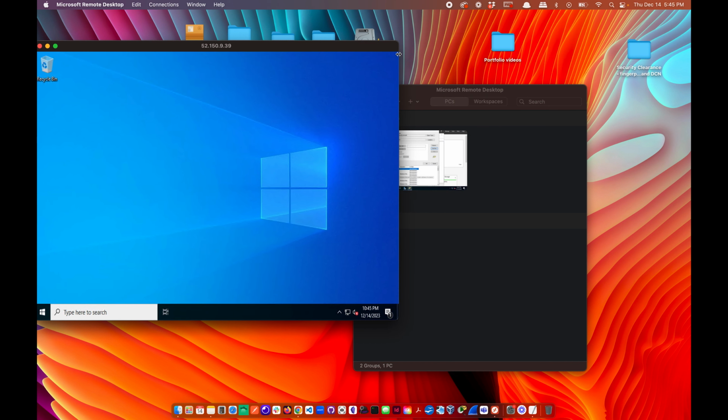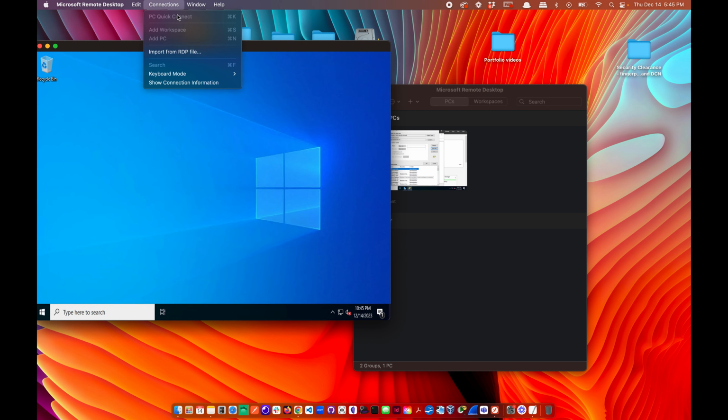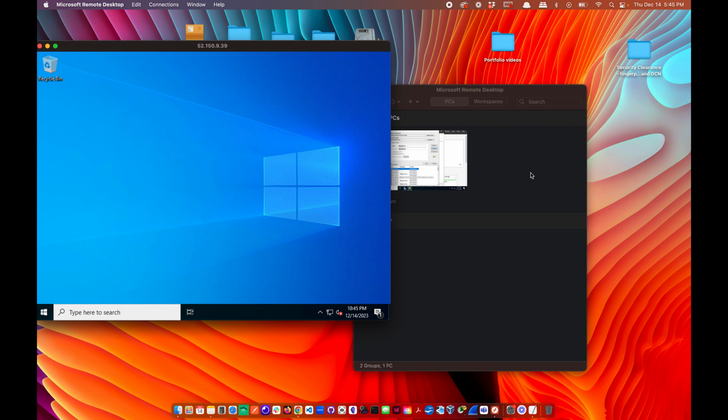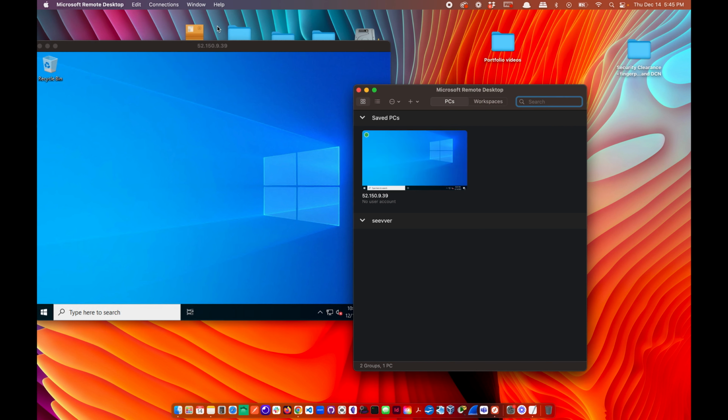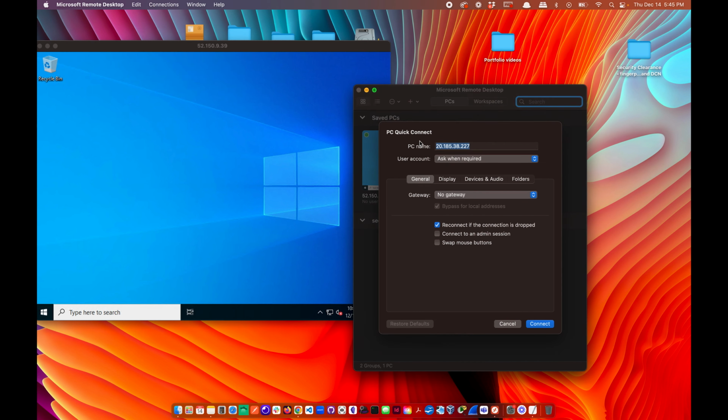When you have multiple virtual machines, it can get like you don't really know which one is which. So let me open quick, add our client.